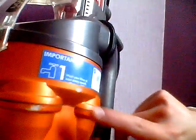Coming down, you've just got the canister, the cyclones up here, and then you've got the canister max fill line. Then moving down, you've got the bar, the big hairy bar. The latest technology in vacuum cleaners. Then you've got a red pedal. You just push it, and that releases it down.